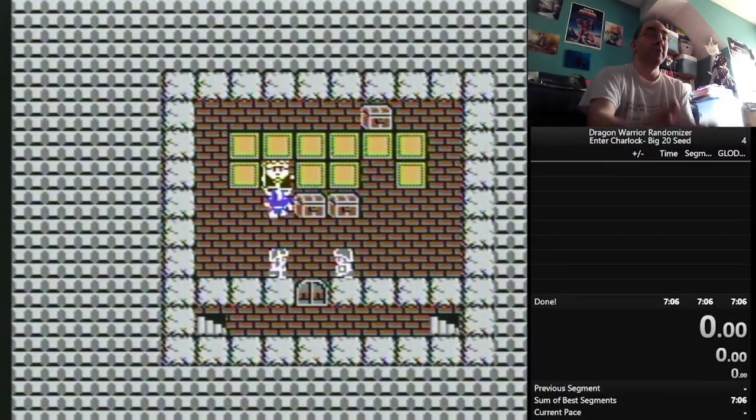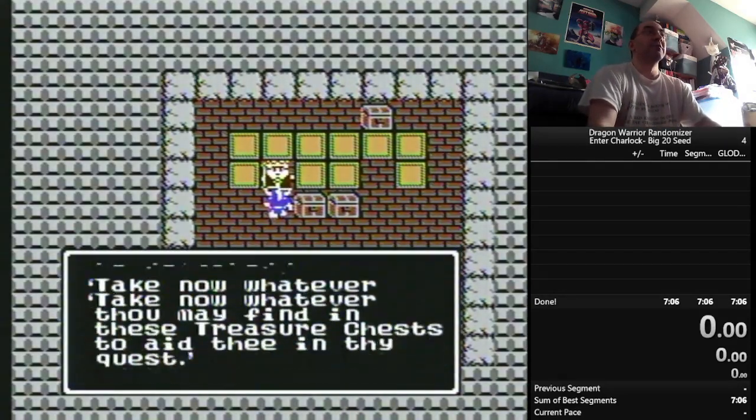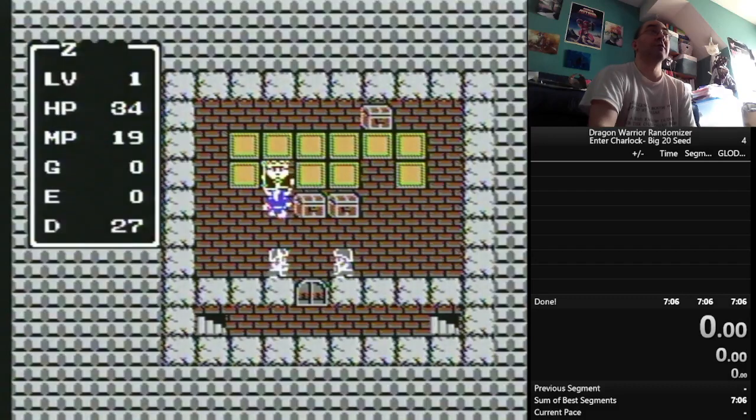So you start here, you need to hit the button to advance the text. Don't worry too much about this text, essentially it's giving you your quest. And your goal for this seed is to enter Sharlock, which is the final dungeon. There are a number of flags set in this randomizer to make things really fast. You don't need to worry too much about the specifics.